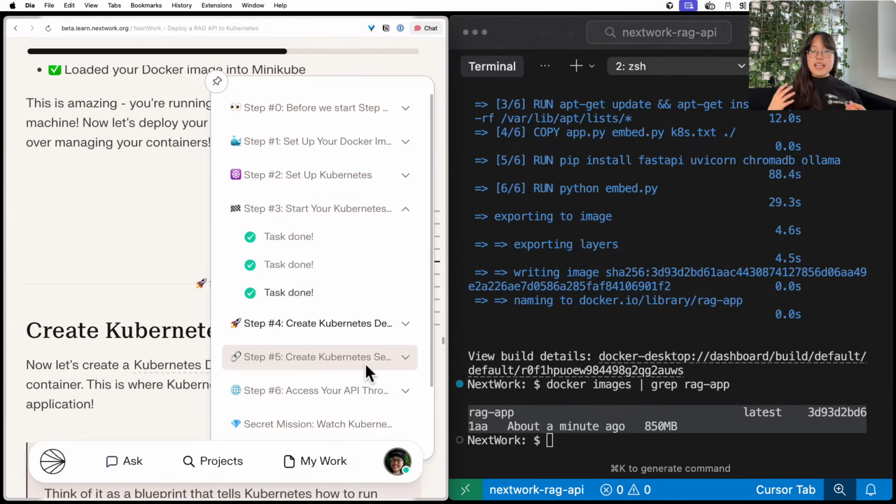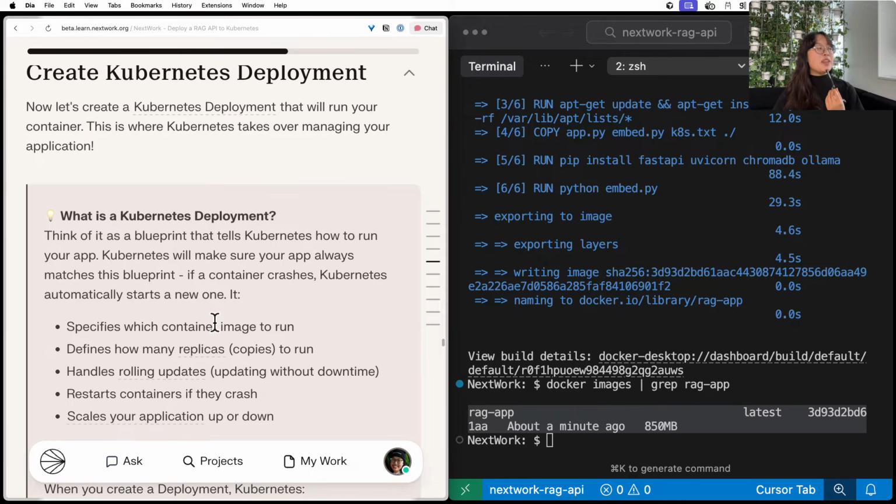Where service is responsible for making sure that on the networking side of things, there is always a stable endpoint that you can use to access your Kubernetes cluster and the API that it is scaling. So deployment, maintaining an ideal state so that it is healthy. Service, making sure that on the networking side of things, there's a stable endpoint and your API is easy to access.